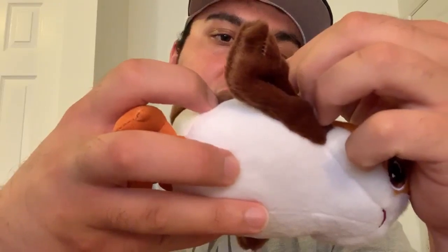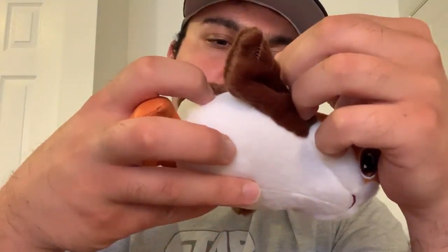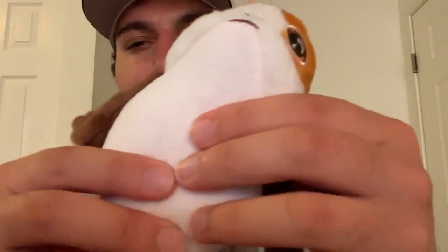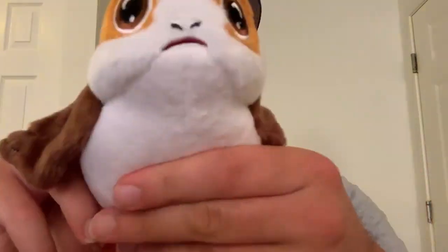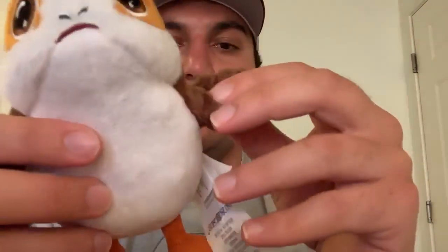I don't know how you'd get this so dirty, but if you do need to wash it, it says all new materials, plush, polyester fiber. The washing instructions have everything crossed out except hand wash. It is super soft — a really nice fabric, almost feels like a beanie baby. You can feel the beads in the stomach and tail area, but the fabric is really nice.